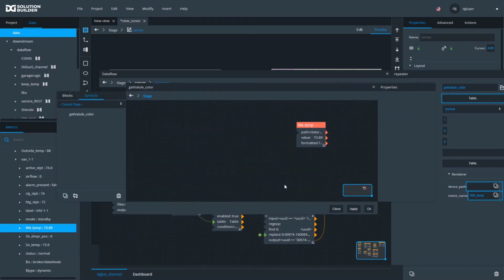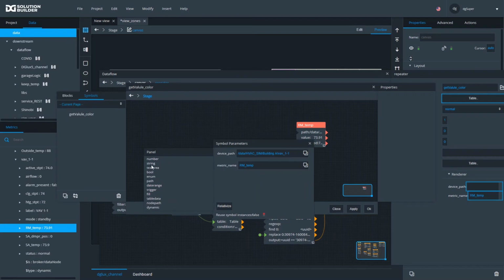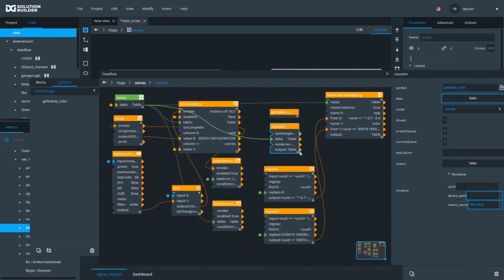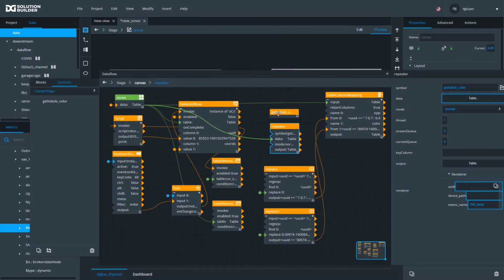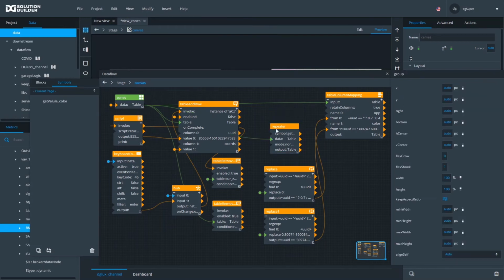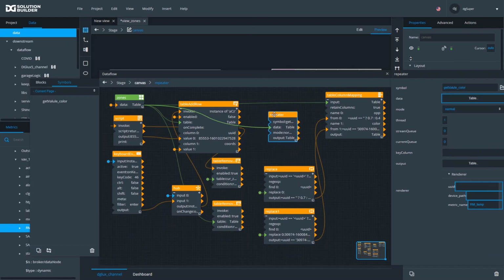So let's go back to our symbol, symbol properties, UUID. And that's going to be, of course, just a direct binding from our repeater source table. Okay, so now let's delete the single instance and just work with this repeater from now on.